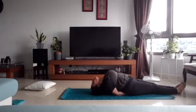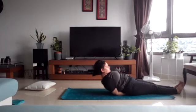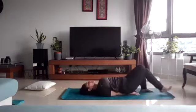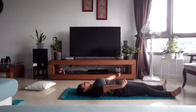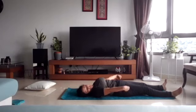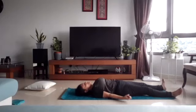As you inhale, raise the head and chest, come up, look to the toes, and exhale, bring the body down, head down. Release the arms, rotate the wrist, clockwise and anti-clockwise, turn the head side to side. Shavasana, arms apart, legs apart. Feel the lightness in the mind, lightness in the body. Just relax.